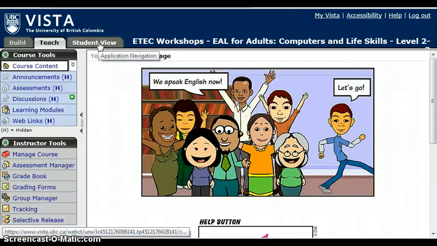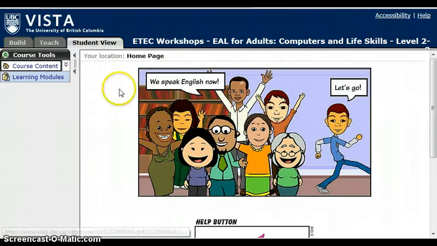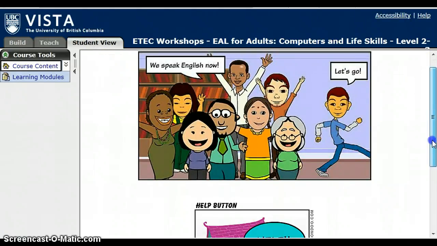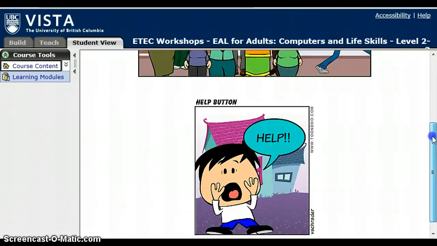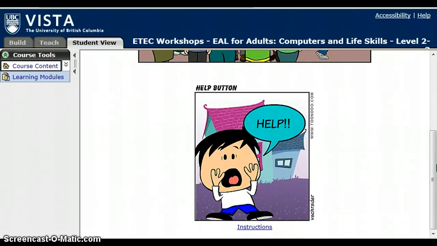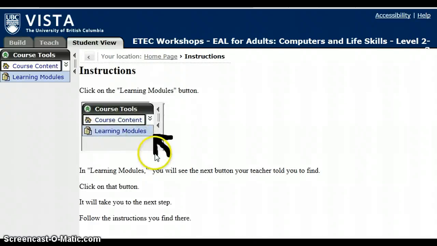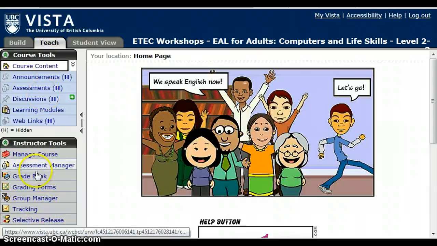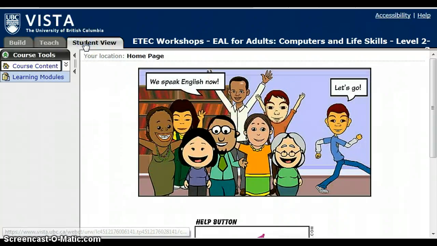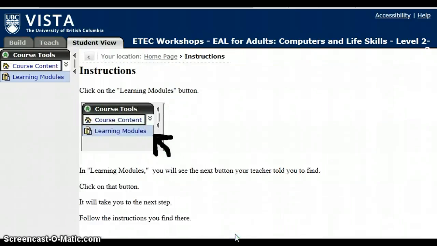Flip over to the student view here. I'm going to keep this short and brief for interest's sake, and also to keep the file small. Now this part here, the splash page, is intended to be very approachable for students. A nice big help sign, and it shows them precisely where to go. Now I did flip over from the teach view, where you can see there is a lot more that's hidden from the student, but given a desire to not overwhelm them, we keep it simple here.